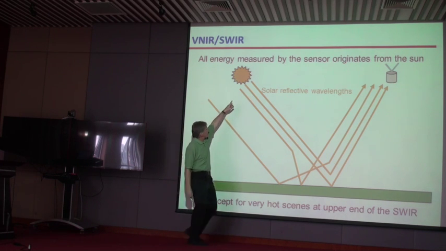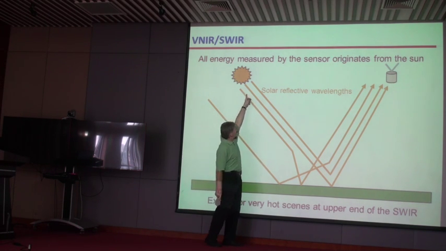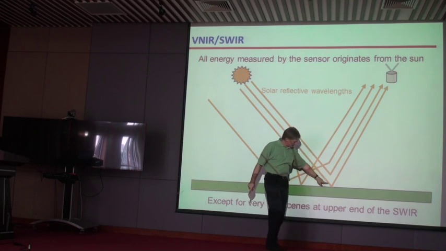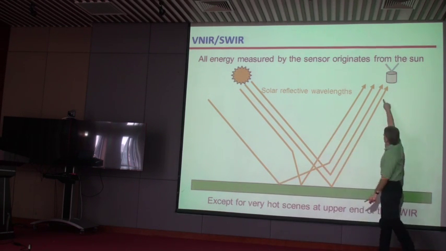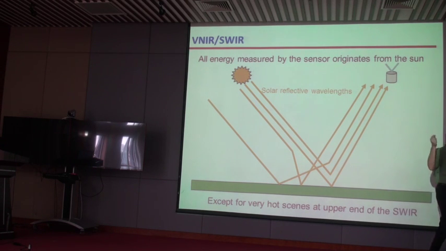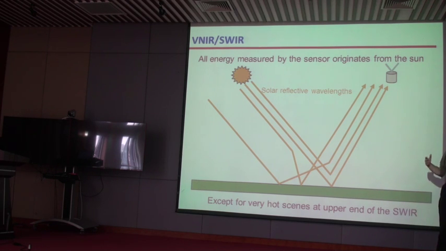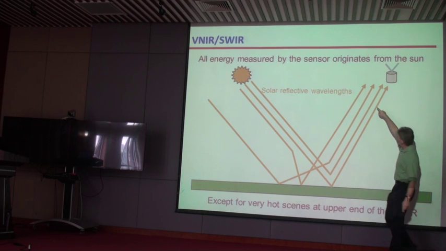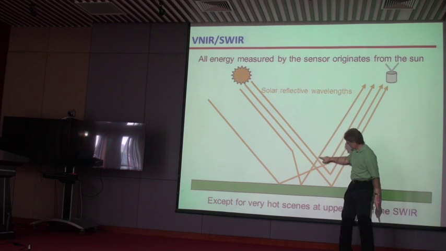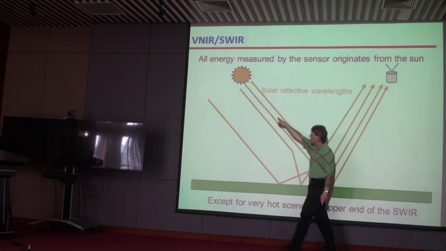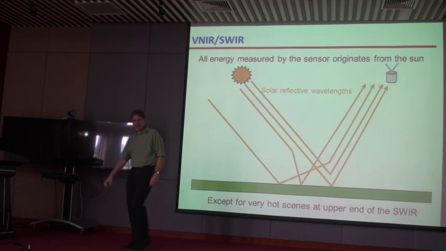But you basically have energy from the sun, and the most straightforward path is directly from the sun, through the atmosphere, hit the ground, back through the atmosphere. If I only had that term, all I would need to know is the transmittance of the atmosphere and the reflectance of the surface, and I could predict what's happening at the sensor. The difficulty is that if you look out the window, you can see light. If this were the only term that we had to worry about, the sky would be black even during the day.